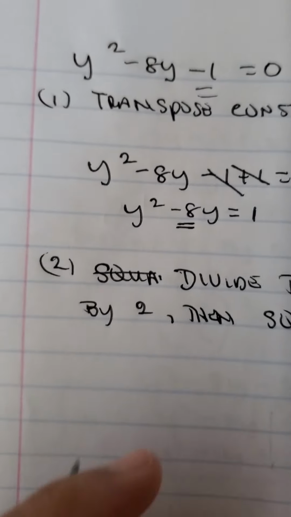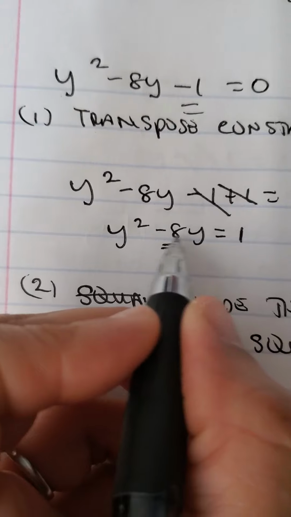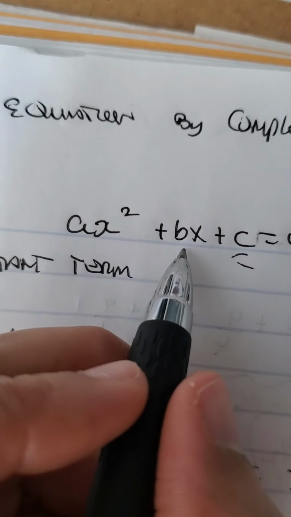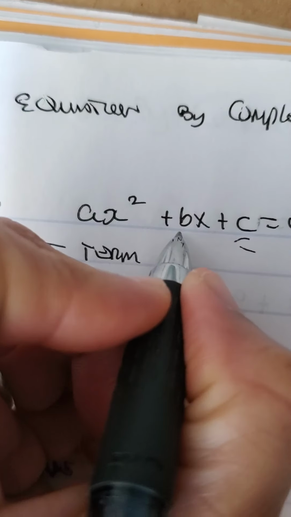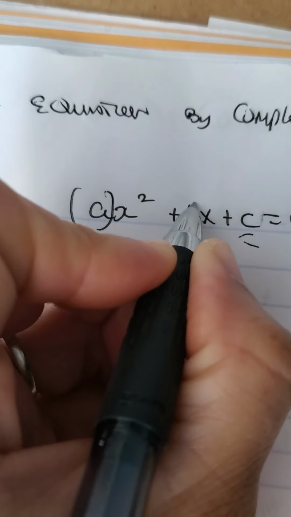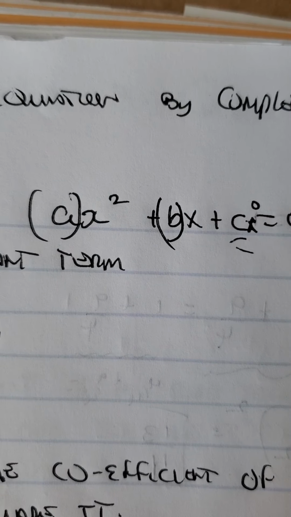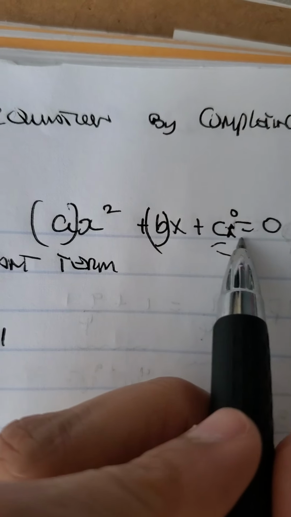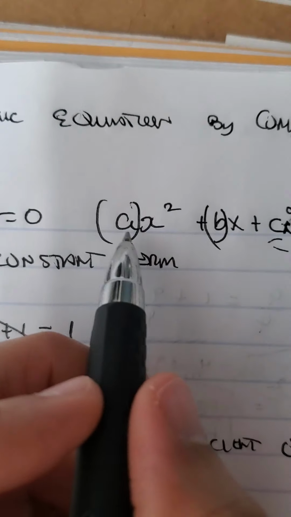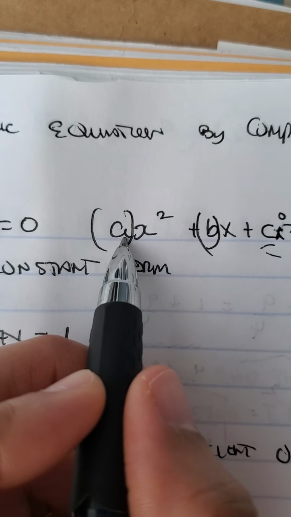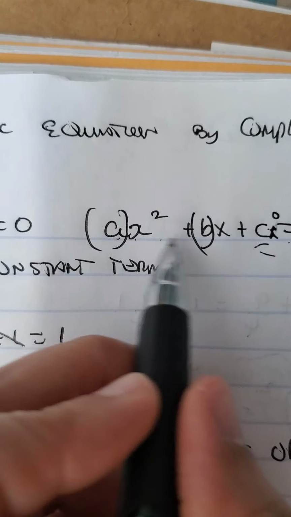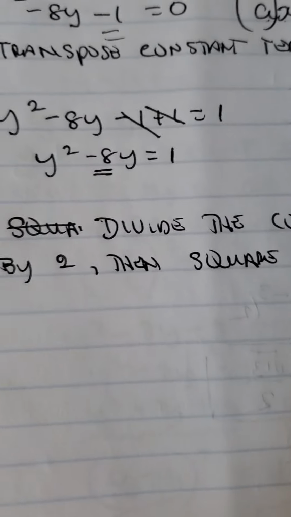Now, if you look at previous videos, the coefficient is that constant factor of your second variable term. So basically, if we're looking at the formula base for quadratic equations, a and b are coefficients, and c is technically a coefficient because this is really x to the 0, but x to the 0 is constant. So we don't really call it a coefficient because it's not multiplying any variable factor. So anytime you have a constant factor times a variable factor, that constant factor is called a coefficient. That's just a bit of a recap.